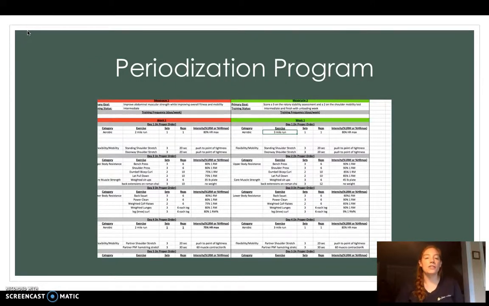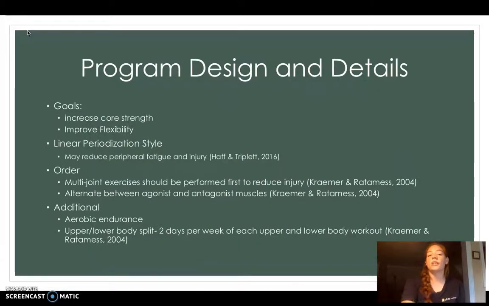So this brings us to my periodization program. Here's just a snapshot of my mesocycles, the things that I had him do. So his goals. You can see on here, there's bench press, shoulder press, dumbbell bicep curl, lat pull down, back squat, different weeks, different reps, different percentages. So we can go in a little bit closer here.